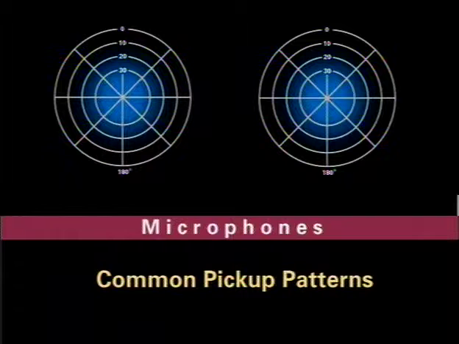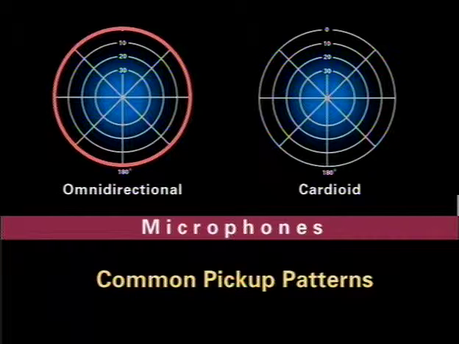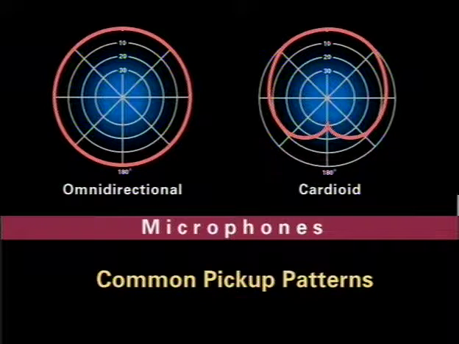If your console doesn't have phantom power, you will be limited to using only condenser mics that have provisions for a battery. Some good uses for condenser mics are for miking up choirs, overheads and hi-hats on a drum kit, and acoustic guitar. The pickup pattern for these mics can vary. The most common is omnidirectional, which means the microphone picks up the signal evenly from all around it. Cardioid is another common pickup pattern. It rejects the sound from the back and the sides of the mic. Condenser mics don't offer as much resistance to feedback, and they need to be handled more carefully because of the delicate components inside. Use them properly though, and you won't be disappointed with the sound.